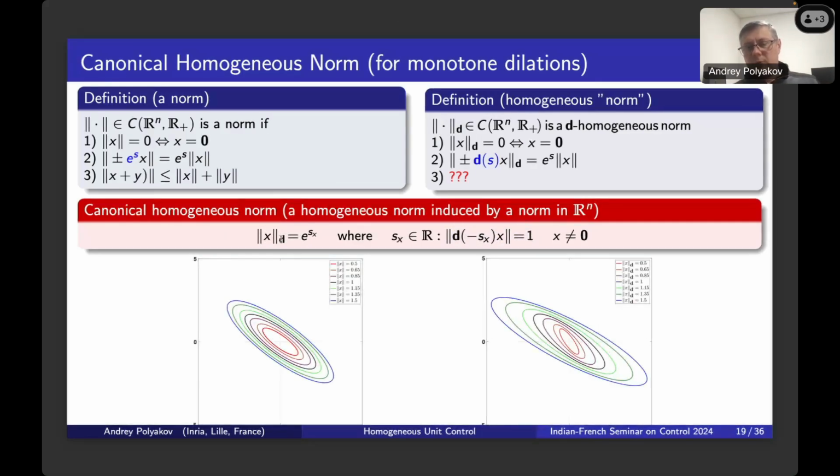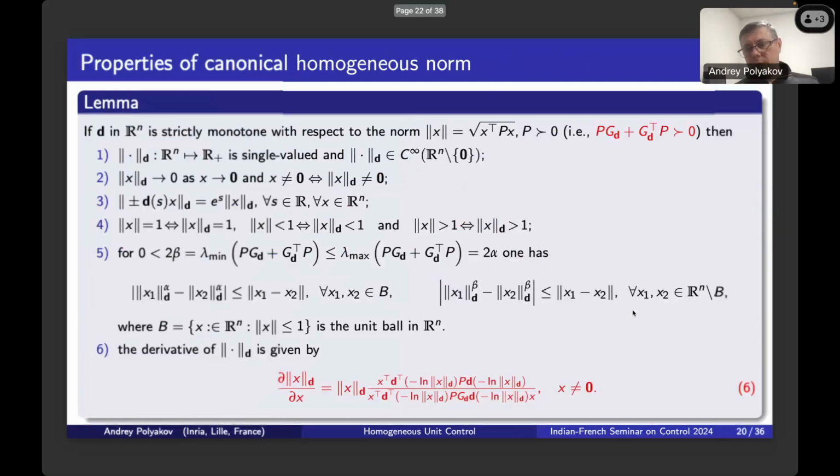And here is just a geometric illustration of the differences when, instead of a standard dilation, we have a generalized dilation. So these are the level sets for the standard norm. It's a weighted Euclidean norm, the unit level set is an ellipsoid, and any level set of the norm is an ellipsoid, and all the ellipsoids are parallel due to the standard dilation with uniform scaling. In the generalized case, we will have scaling together, probably with some rotations and so on. So we will have non-uniform scaling of the unit level set of the canonical norm. We will use this object next for the design.